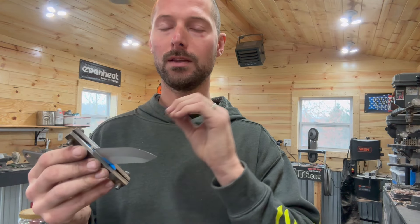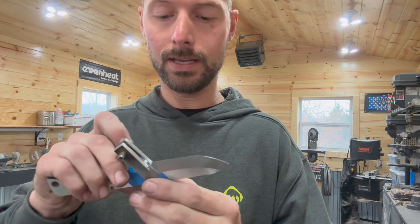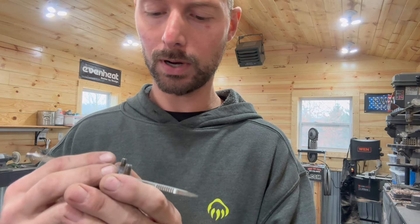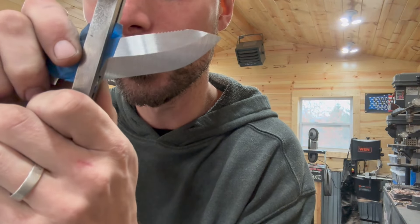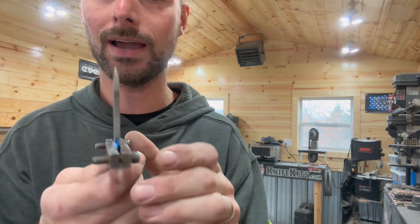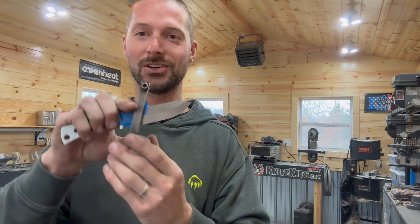A lot of really light pressure changes while you're doing this is key. The height is pretty close. My weak side, which is my down side, is a little higher still. We're going to probably bring this bevel height up just a smidge and try to work on it. This one is pretty close, but this one you can see it starts high and then swoops lower and then comes back up. Really light pressure changes are going to tweak that.